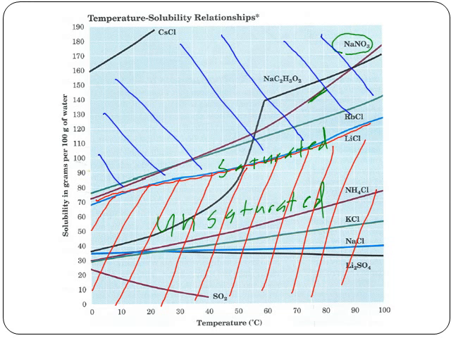Remember we said that typically you can only add as much solute up to the saturation point. There are circumstances, we'll talk about in just a second, where you can end up with a little bit more than your saturation point. Those solutions are called supersaturated. I know this looks fairly confusing, but you get the general idea: if you've added less solute than the solution can hold, it's unsaturated. If you've added just as much as it can possibly hold, it is saturated. And if you've somehow tricked the solution into holding more than it's supposed to be able to hold, it's considered a supersaturated solution.